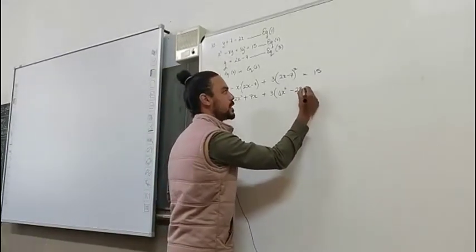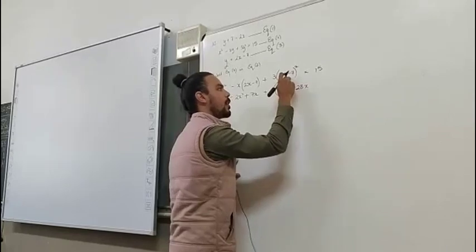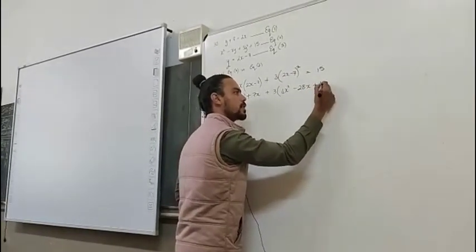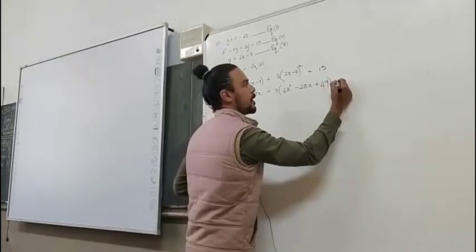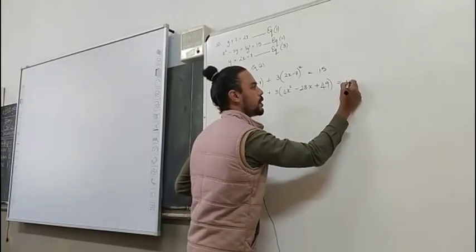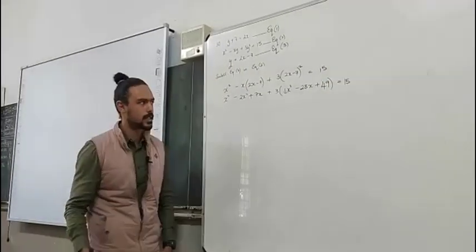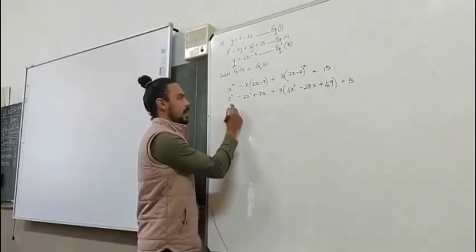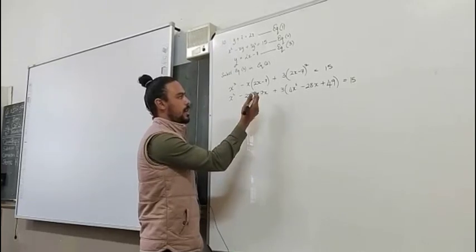So negative 28x, and then the last one is going to be the negative 7 that I square, so that becomes positive 49. Alright, is equals to 15. I'm going to bring that 15 over in the next step. I'm first going to remove my brackets. I can check here for like terms. If I have any, I can add or subtract them.